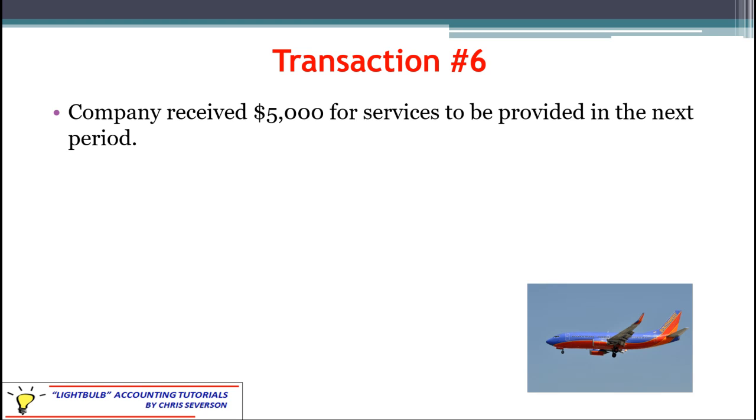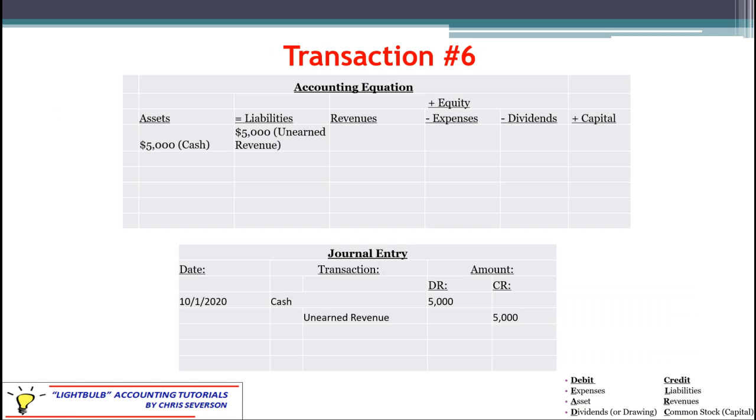In this case, it's still the same thing. It's still an unearned revenue. We've received $5,000 for services that are going to be provided in the next period. So in this case, we are still receiving cash, so we have to increase cash, and it's still going to be called some sort of unearned revenue. It's still a liability. We owe the customer something that we have to give them eventually. So really the transaction's the same here. We are debiting cash to increase it for $5,000, crediting unearned revenue for $5,000 to increase that. Now again, this is the initial entry. Down the road, we will have an adjusting entry as we earn some of that.